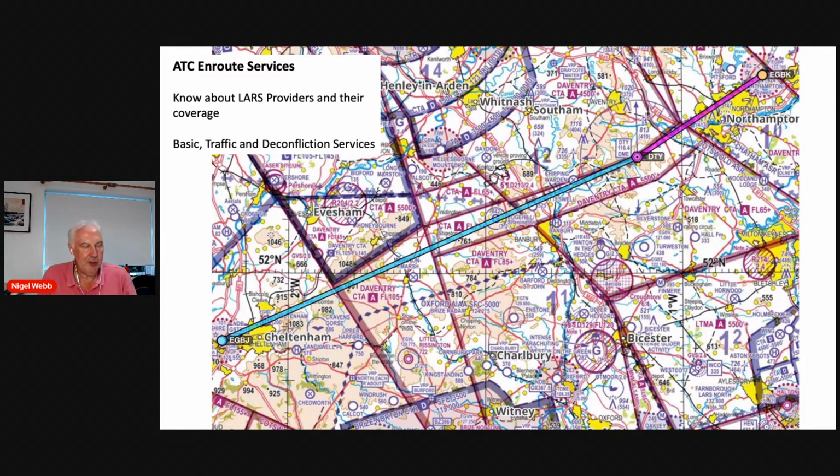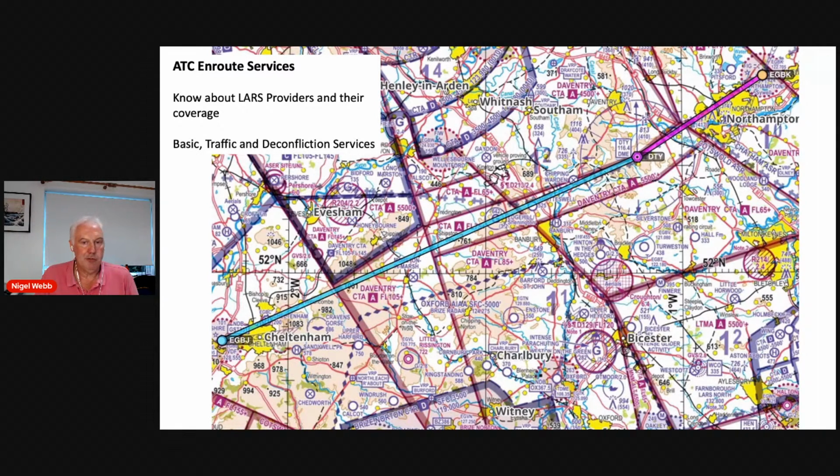Deconfliction service is where, even though you're outside controlled airspace, in addition to telling you about other traffic, air traffic control will provide you vectors to remain a long way away from that traffic. And on a busy summer's day, getting a deconfliction service can annoy everybody because the requirement to keep you away from every other traffic, whether it's identified correctly or not, will cause you to be vectored all over the countryside. And in the case of a VFR pilot, it could cause you to be vectored on a heading that could take you into cloud and therefore not in compliance with your license.